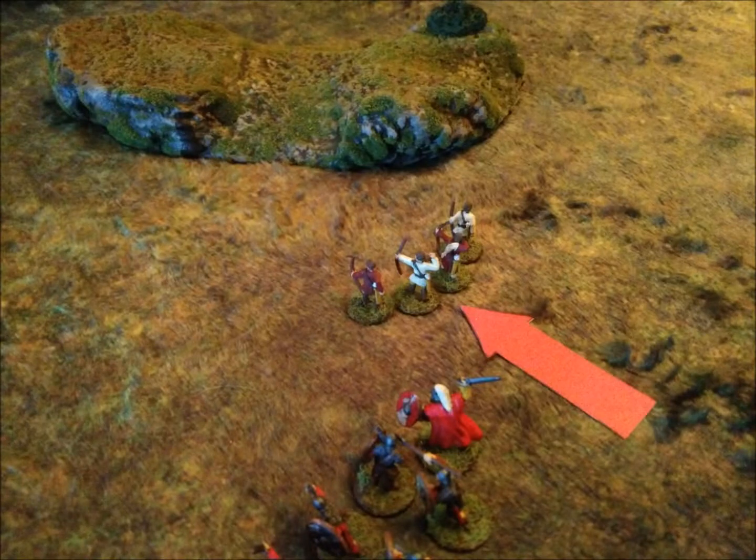And the final card drawn for this turn is the British Missiles, and they moved a leaping and bounding 15 centimeters. They're rushing forward, trying to get to that hill. It looks like they're going to get up on top of that hill and see if they can start hitting the Saxons with some steady arrows, see what they can do.